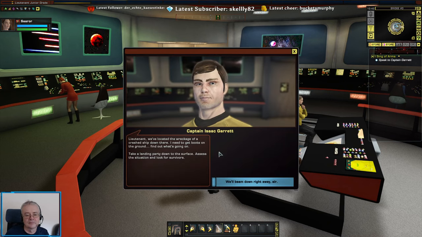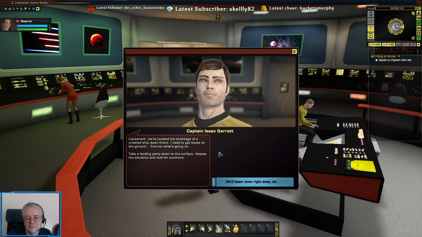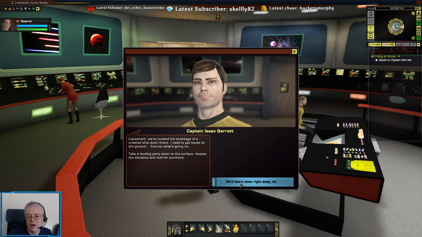Lieutenant, we've located the wreckage of a crashed ship down there. We need to get boots on the ground. Find out what's going on. Take a landing party down to the surface. Assess the situation and look for survivors. I'll beam down right away, sir. No.